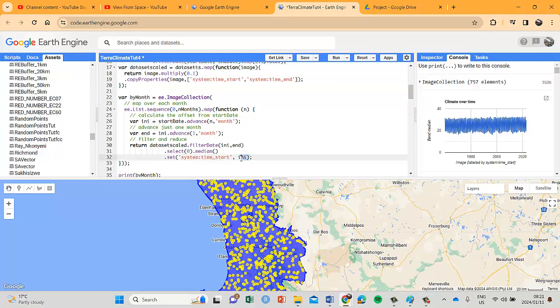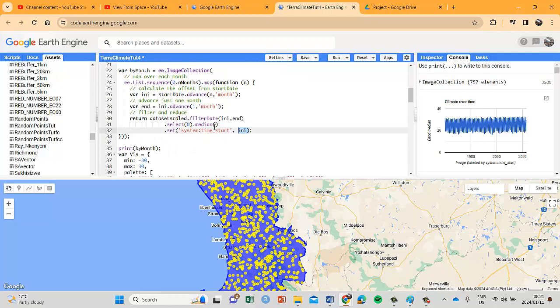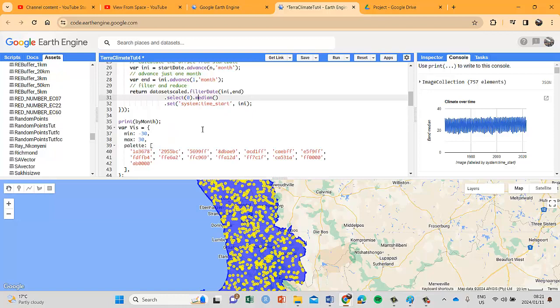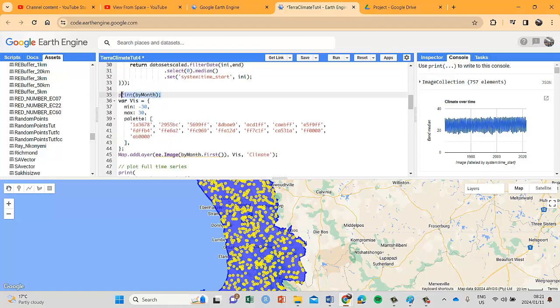Okay, so image start starts with the first date. It starts with the first date, and you add median images to each of those consecutive months. In this case, we're not using median because there's only 1 image a month. But let's say it was yearly and there was a number of months, then you will use this reducer. And then basically we're just printing by month, meaning how many images there are.